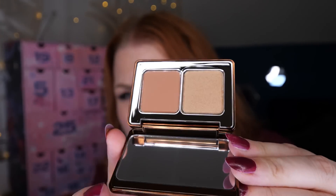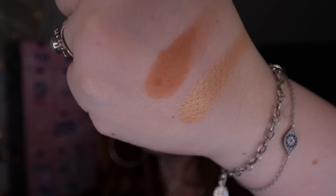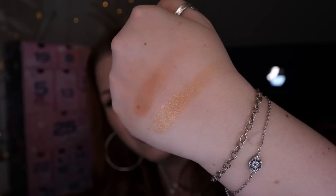Day number seventeen — my favourite eyeshadow brand, Natasha Denona. I love her — I follow her on TikTok, Instagram, everywhere, and love watching her videos. This is a bronze and glow highlighting powder. I haven't tried any other products besides eyeshadows from Natasha Denona. It's a travel size, which is perfect for travelling or going away for the night. You've got a mirror and the shades — that is quite orangey. The highlighter is beautiful though, really pretty. I do love golds and corals for blushes and highlights on my face. I'm really happy with that.